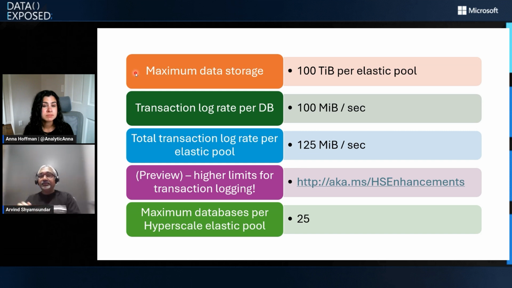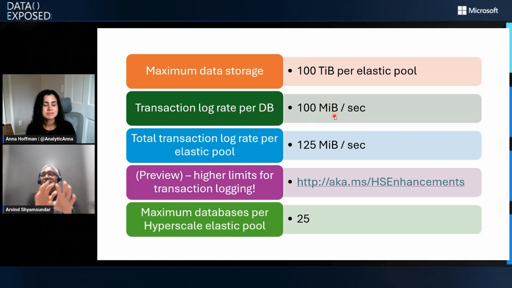Each database has its own allocated storage, but the sum total of that cannot exceed 100 terabytes, or TB bytes to be precise, per elastic pool. Logging, so when you're ingesting a lot of data into the database, cannot exceed 100 MB bytes at the database level. But this is one of the cool things. With pools, we give you certain value added features extra. At the pool level, you can still exceed the 100 megabytes per database. So that still remains a per database limit.